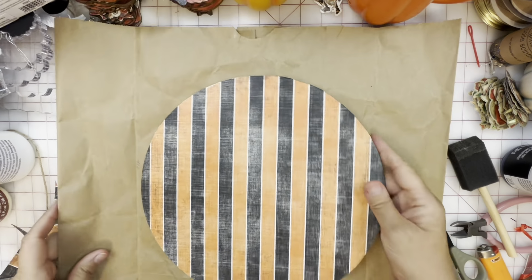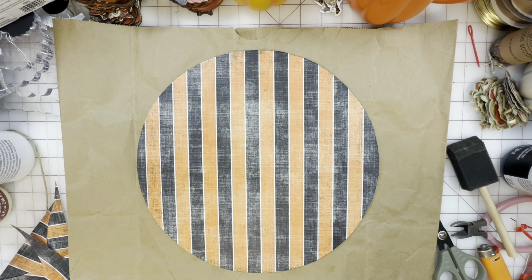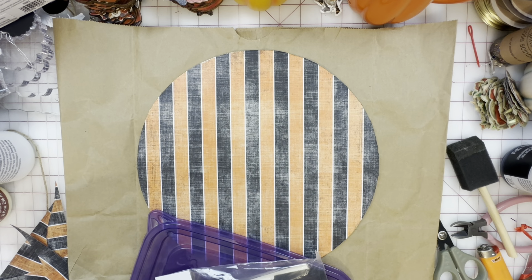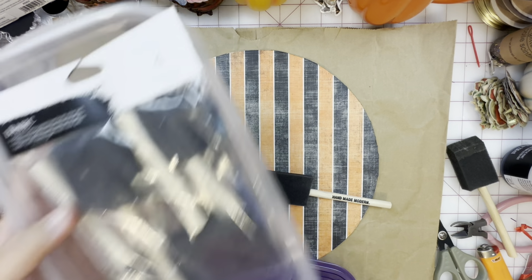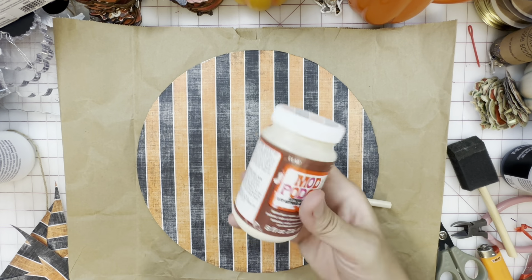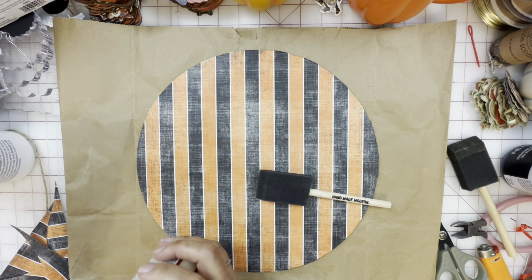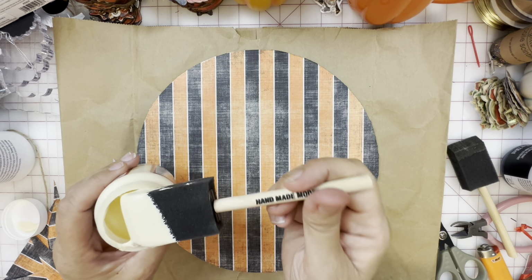So I'm going to put this back in place. This is just a little bit of step-by-step, making sure that I have everything. I'm going to use a smaller brush this time. I have a whole container of brushes. Pick them up and okay, so I've been using this antique mat, and I didn't want to waste any of it. This time I'm just going to stick my brush in.